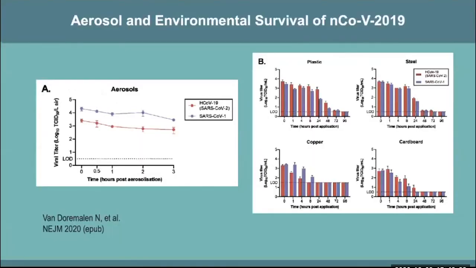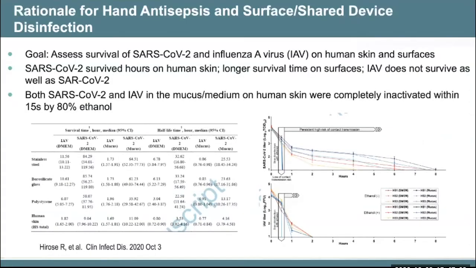So what about environmental survival of this case? It's other coronavirus, but people have shown this with SARS-CoV-2 as well. It will survive in the air, but that's a rotating drum, not really relevant here. But to the right, you can see it'll survive on plastic, steel, cardboard for hours, and in some cases, days. But it survives less well on paper products than it does on other products. So yes, it can contaminate the environment. Someone who's ill with COVID, coughs, sneezes, it'll contaminate the environment.